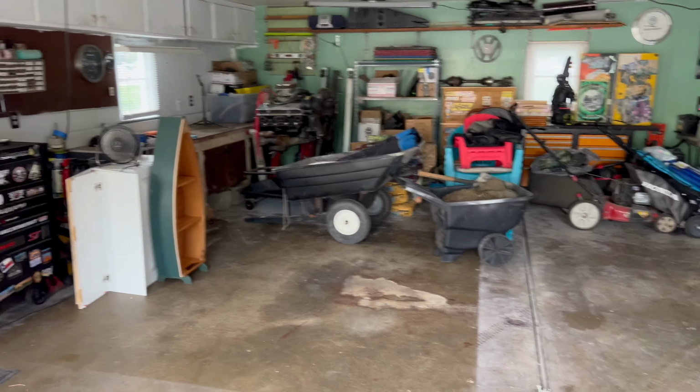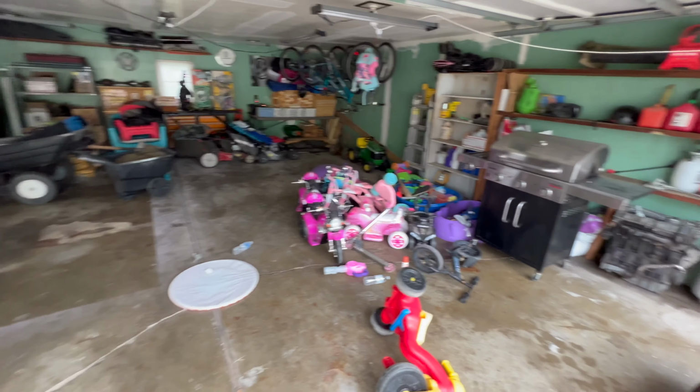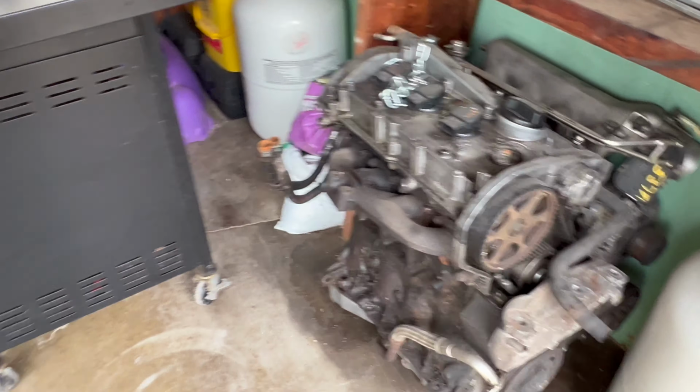And then we need to make room for the Jetta because the Jetta oil cooler needs to be replaced. So we'll be taking the oil cooler off of this 1.8 and putting it on the other 1.8. And I don't really wanna do that, but I have to do it. I want to get that car back up and running so I can put it around town.